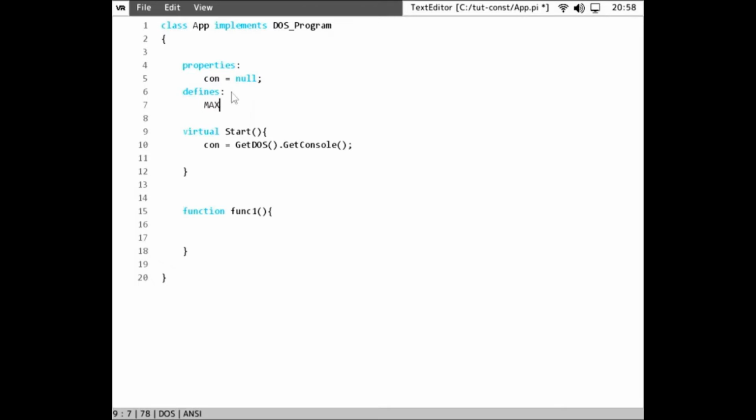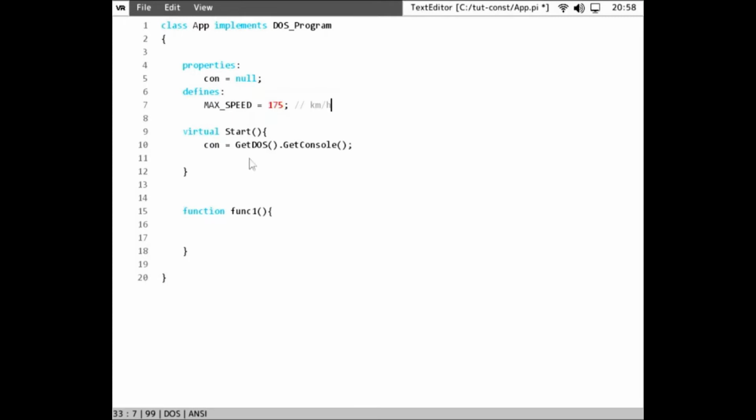Let's stick to a closer thing as last time, max iteration. Oh no, let's make max speed. Max speed, let's say 175 kilometers an hour, right?